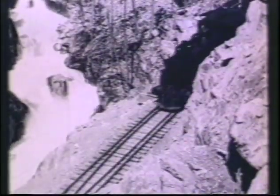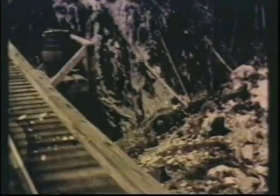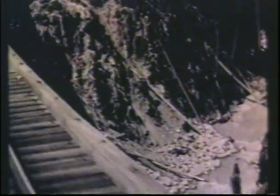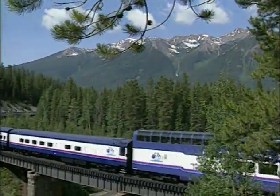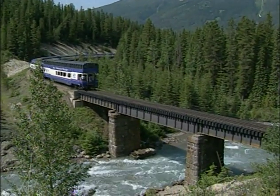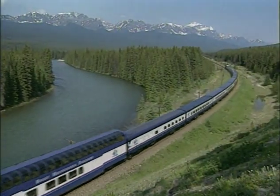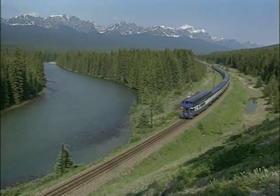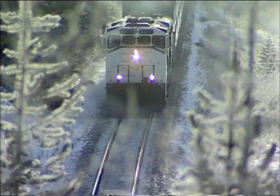Ever since Canada's transcontinental railway was built across thousands of kilometers of rugged terrain, the route through the Rockies has proved to be the most spectacular for travelers. So that passengers could see the best of the Rockies in daylight, a new rail service was set up in 1990. Rocky Mountaineer Rail Tours breaks the journey into two spectacular days. The trains run eastbound from Vancouver and westbound from either Calgary or Jasper. The venture has been so successful, there are now winter excursions through the snowbound Rockies.